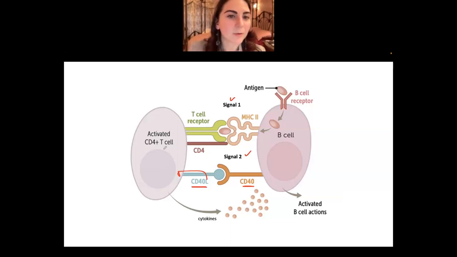The T cell is going to help activate it by releasing certain cytokines, which tell the B cell, hey, this is what I need. I need IgA antibody. Hey, I need IgG antibody. Hey, I need IgE. These cytokines are not required, which is why it's not a signal 3. They're not really required, but they're telling the B cell what it needs, or what it should make, I should say.